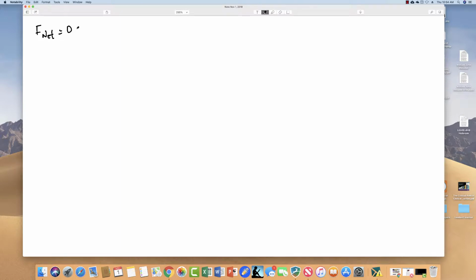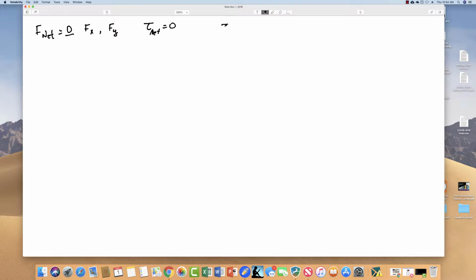The net force equals 0, which means that all the forces in the x vector and all the forces in the y vector have to balance out, because the definition of statics is the fact that there's no motion. The second, and this is the new understanding, is that the net torque, which is delineated by this, also has to be equal to 0, otherwise there would be motion.